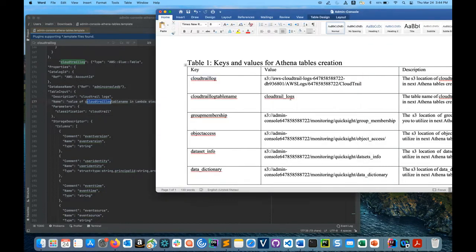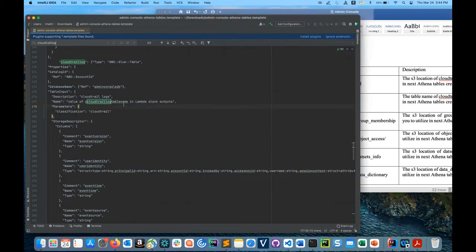So here is the CloudTrail log table name, which is CloudTrail underscore logs. You simply want to copy that and replace the entire string. That's on line 177.